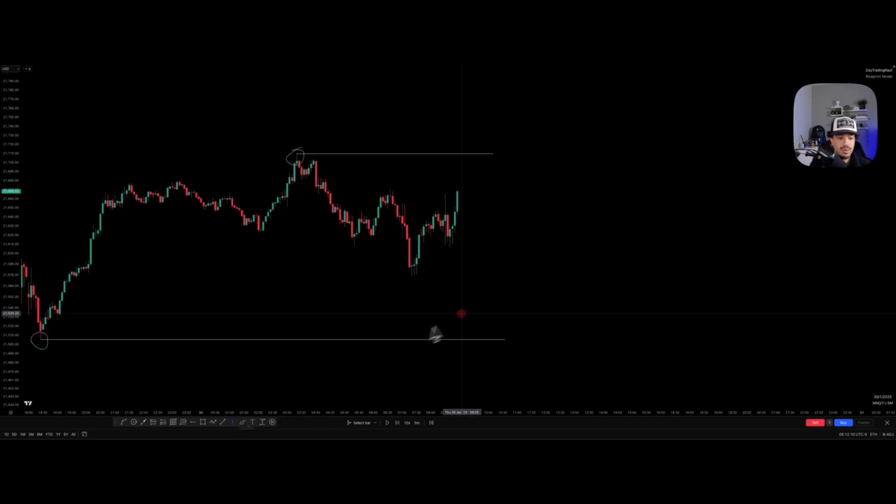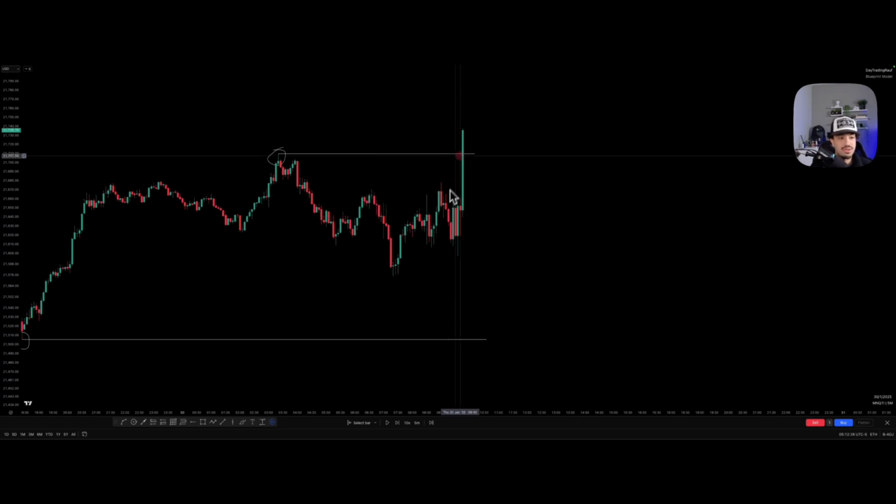What is the next step we wait for? The next step we wait for is the 9:30 open, which is right here. So we are looking for price to hunt liquidity at this time. Okay, wonderful. As you can see, price trades higher and takes out the buy side liquidity. So what is the next thing we wait for? The next thing we wait for is a change in the state of delivery.